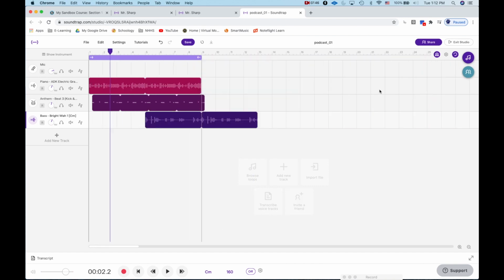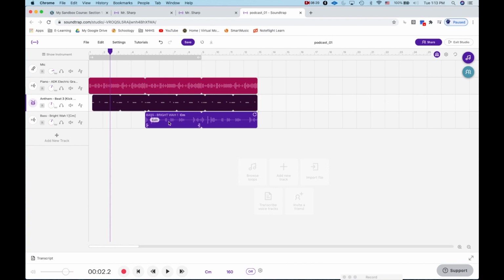Okay, so what I want to do is take off this loop bar right here. This basically makes me just loop these 8 measures over and over and over. I'm going to shut that off by hitting this icon right here. And I am going to just click and drag these out and have them play, let's say 12 bars. I'm going to pull this out about here, and I like the bass coming in about there, so that should work. Okay, so this is my introduction now. Let's take a listen.